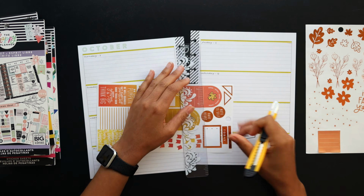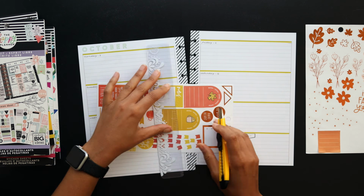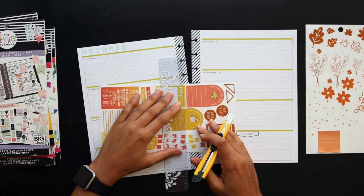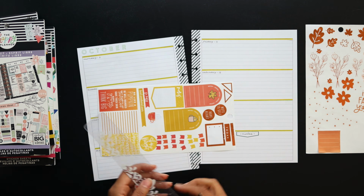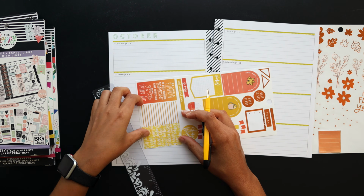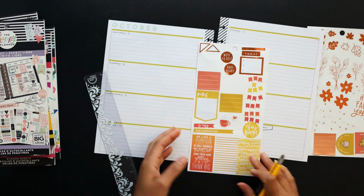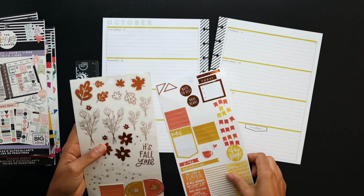I'm gonna go and trim out some of these boxes to kind of better match my decor, since I'm not really doing the cutesy decor, but I did want that color in there. So I'm just going to put those to the side and use the main sections for colorful focus boxes.